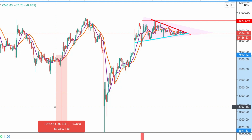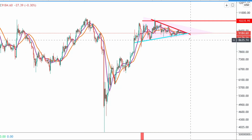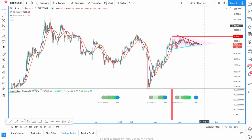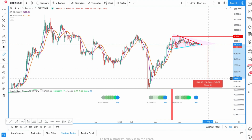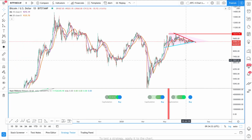So again, what I'm saying is that there is a chance that the worldwide financial markets will crash if the S&P 500 comes down again. There's no way really that I see personally that Bitcoin is going to make a move up. But the thing I want to bring your attention to is that this is a buy signal for the bigger picture, okay? So yes, we might see a move down, but honestly, if we see a move down here and we have anything between a 20 and a 40% correction, I'm going to be buying like crazy because this indicator has shown so much success in the past.